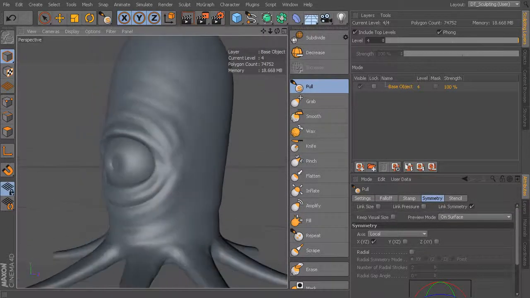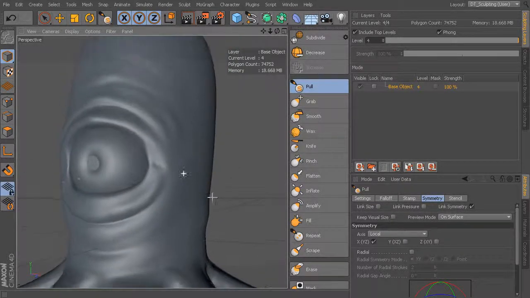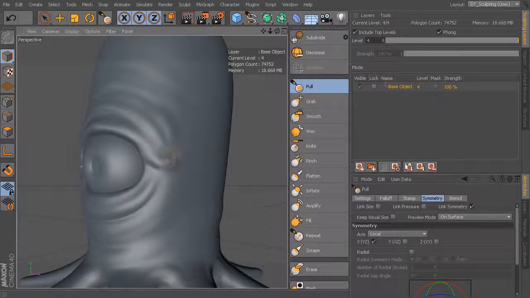Can add a little bit more detail coming in here on the corner of the eye. Maybe this sort of curves back. We can also, if we hold down Control, push in areas and then smooth them out with Shift. So you can go very quickly from pulling out to pushing in to smoothing just with a couple of clicks.